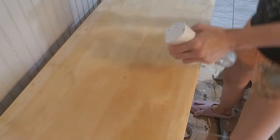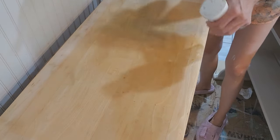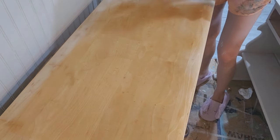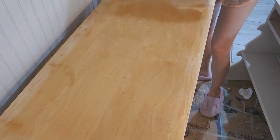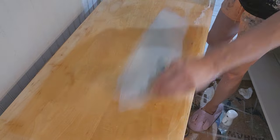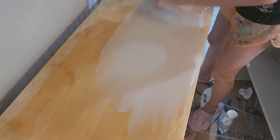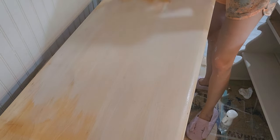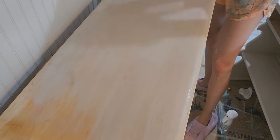I wanted to keep the wood pretty natural looking, so I opted for a paint wash on them. I'm using a mister bottle and I'm spraying the surface before I add my paint. I'm adding the same exact mixture that I used on the entire hutch. I'm painting it on and then just spreading it out. I'm barely using any paint, and I'm going to make sure my brush strokes are as straight and even as possible.